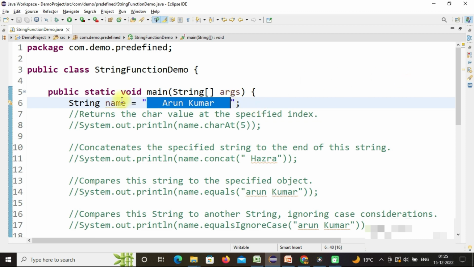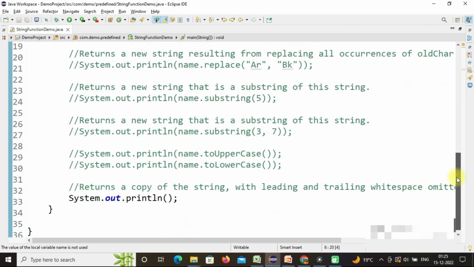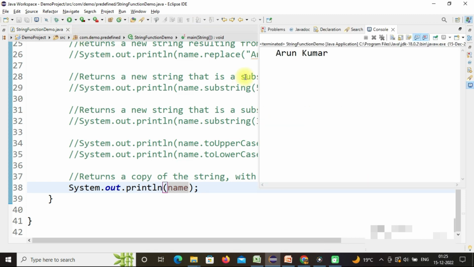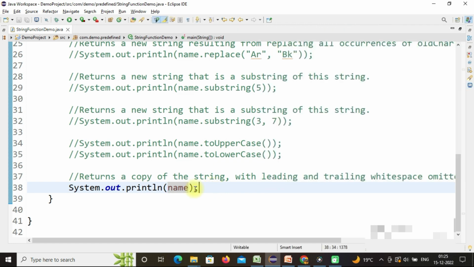So let's print this first, then we will try this trim method. If I simply try to print this one and run it, you can see here that I am getting some white space here, then Arun Kumar, and actually there is some white space again here, right? Now if we use this trim method, then it will basically remove that white space.